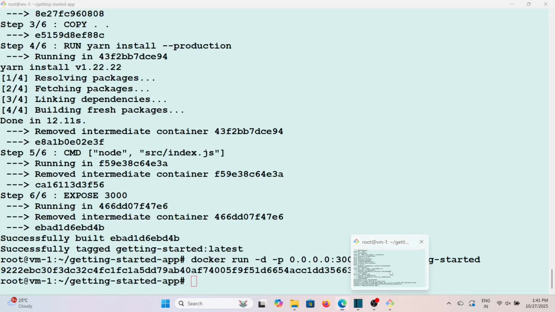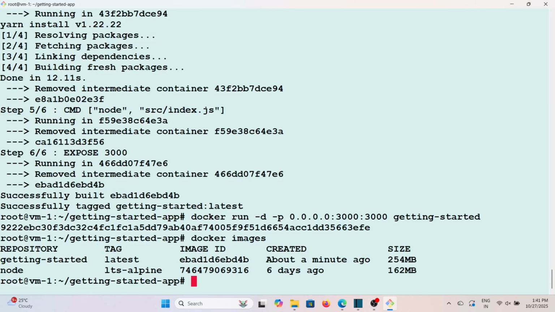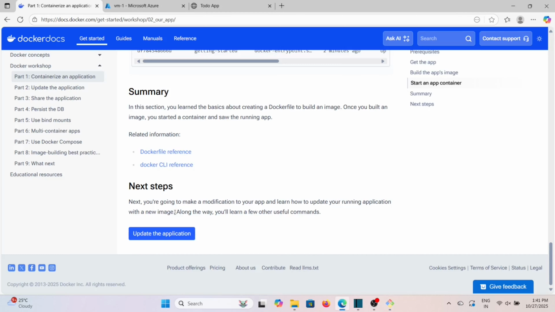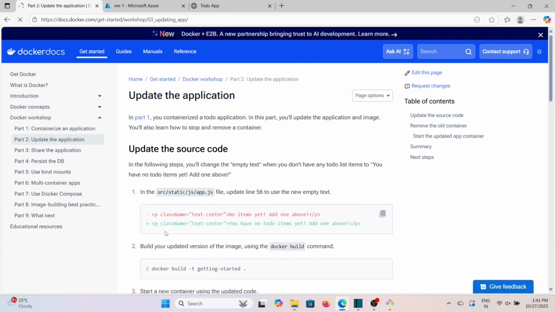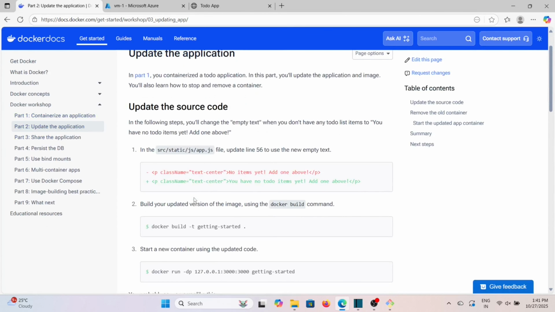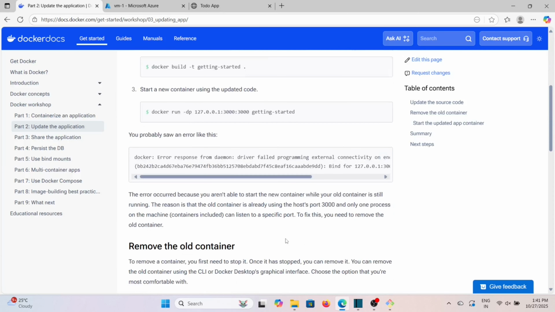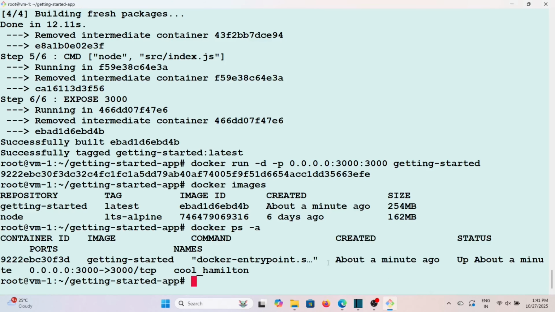In this part, we are going to edit the source code. I change the content in the source code, which will be replicated the same in the website.